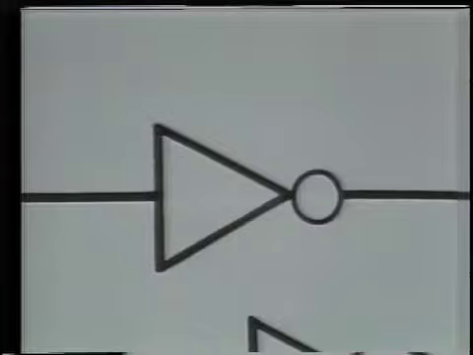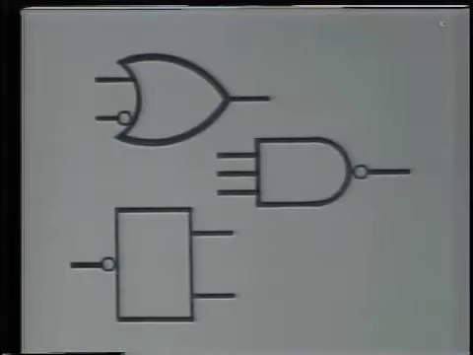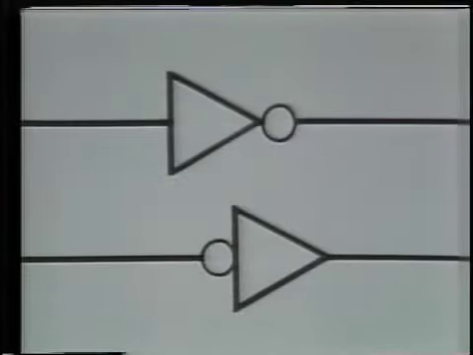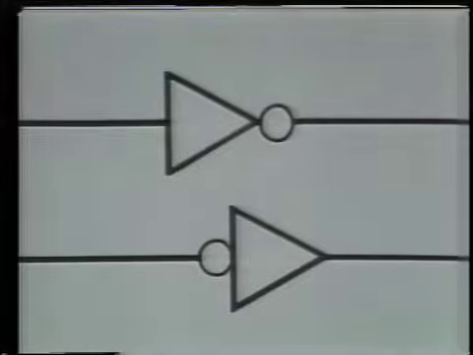The top symbol is probably the most commonly used symbol for an inverter, and this symbol is used when the inverter is not an integral part of a logic gate. If the logic gate has an inverter as an integral part of the circuitry, the symbol that is used will be the bottom symbol. This symbol is usually drawn as part of the logic gate. In fact, the circle is almost never used alone to symbolize inversion. It's invariably drawn as a part of a logic gate or flip-flop. The inverter is usually drawn like one of these 2 symbols unless it's part of a logic gate.